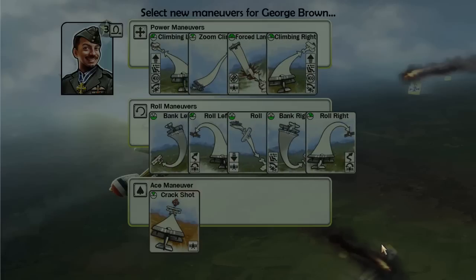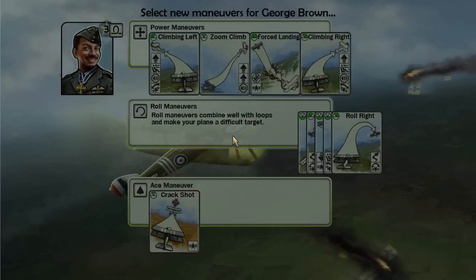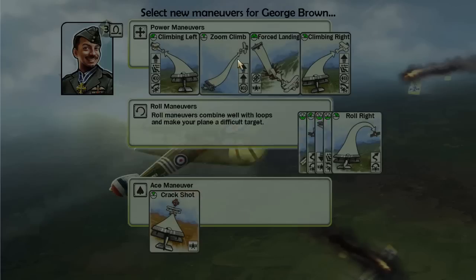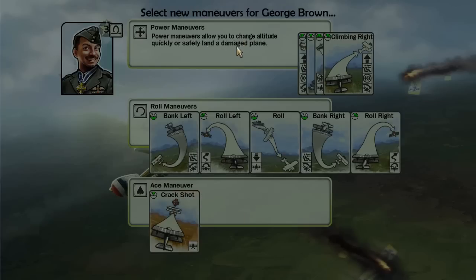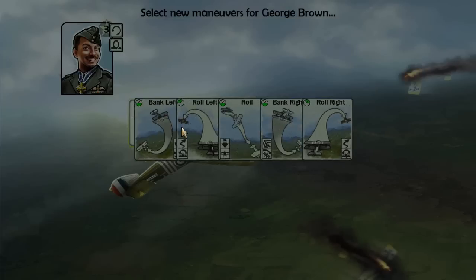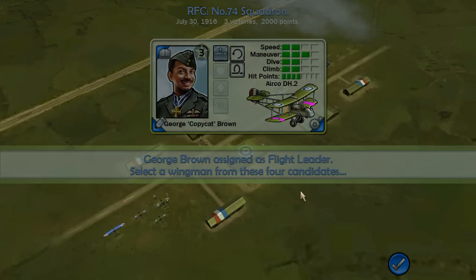More maneuvers. So we can go again with the power maneuvers, rolling maneuvers, which of course is more defensive, and then the ace maneuver, crack shot, a level attack with greatly increased accuracy. That could be useful, provided I could actually fire upon someone. This would have been useful in the last fight. But having rolling and looping would make him very, very maneuverable in a defensive position. So... Let's do that. Yes, sir. George Brown assigned as flight leader.